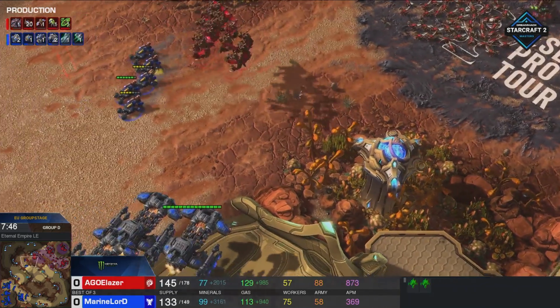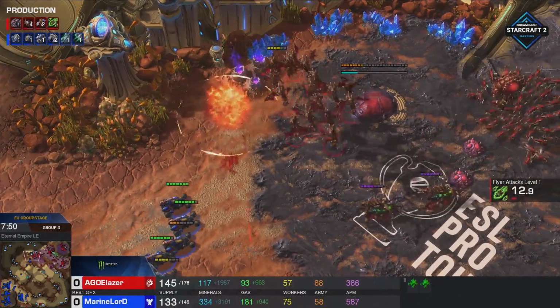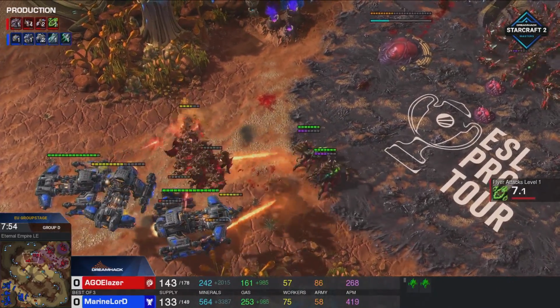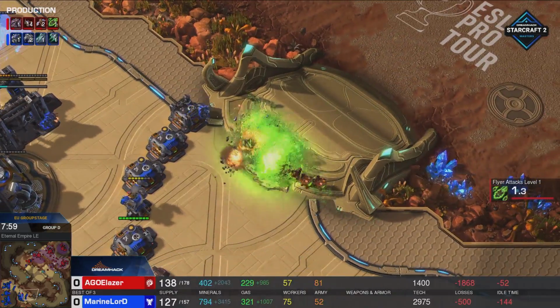Yeah, you got to send a few lings forwards and try and bait those out before anything goes down. But you're going to have to sound the horn and break down the walls here if you're Elazer sooner rather than later with the economical deficit that he's currently at. He's taking the fight with these battlecruisers, trying to bring one down. It does teleport all the way.